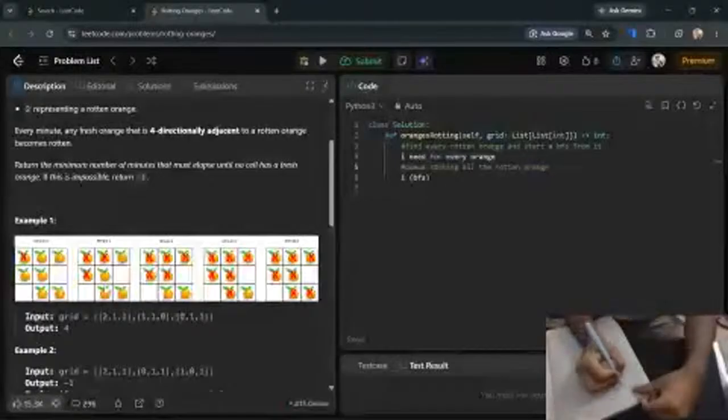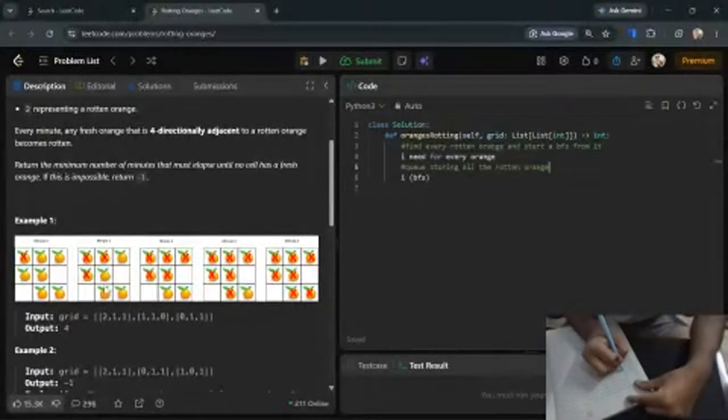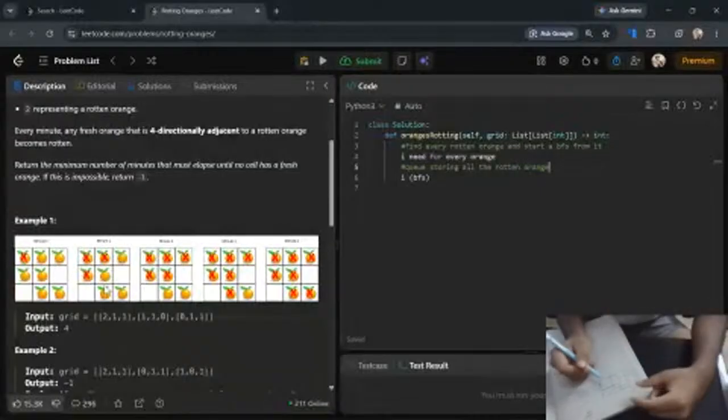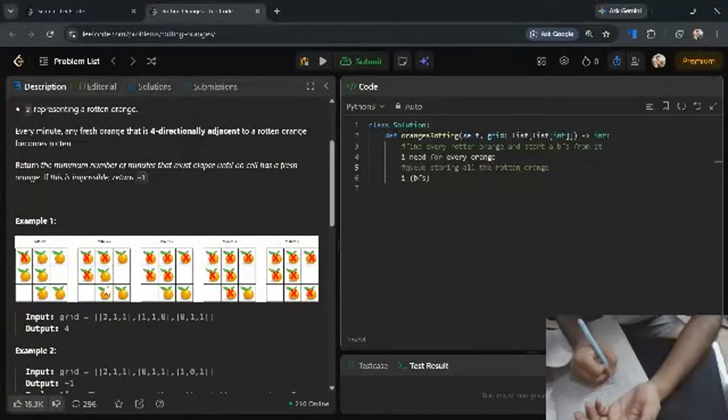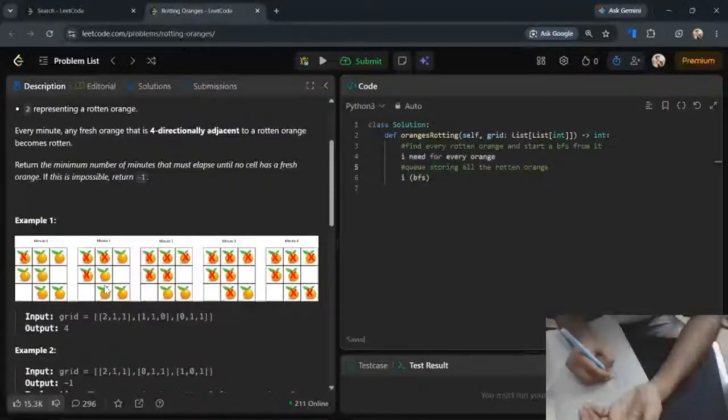Okay, so what I'm thinking is, this is a 3 by 3 matrix, and there are oranges: this orange, this orange, this orange, this orange. And let's say this and this orange are rotten. Store them in the queue.